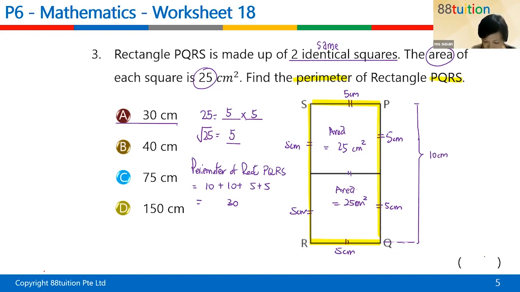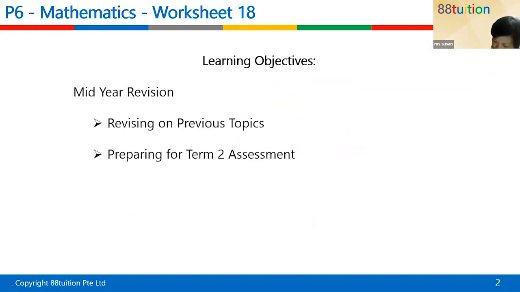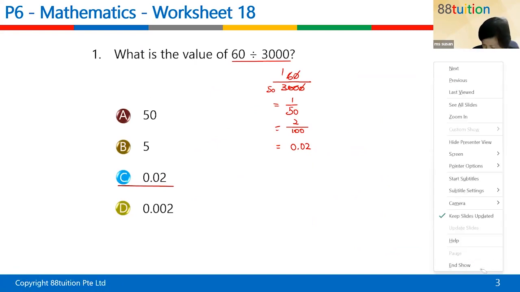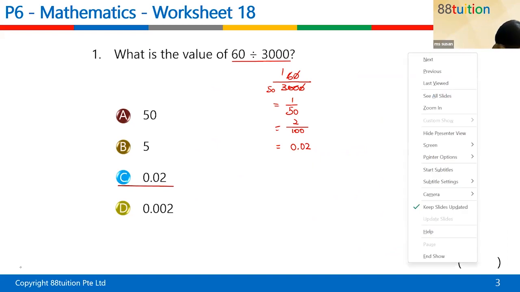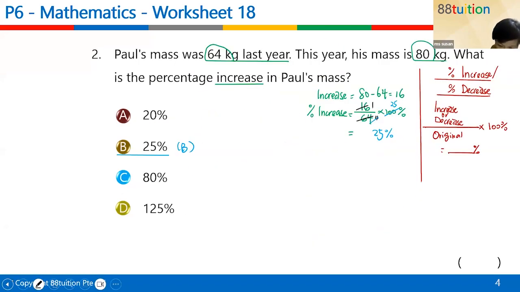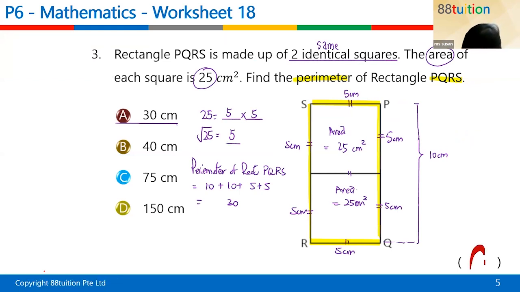Can. All right. So this one is option number A. I came to notice that they have a bracket here. Okay, since they have a bracket, then okay lah. Let me write down this thing. Highlighter, maybe I use. Okay, so this is option C. Then question 2, we have option B. Question number 3, we have option A.